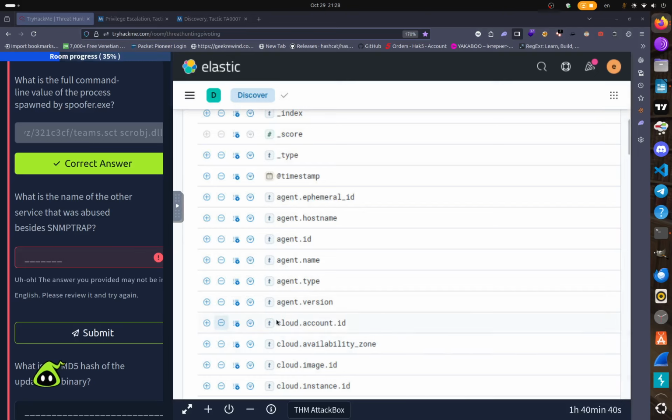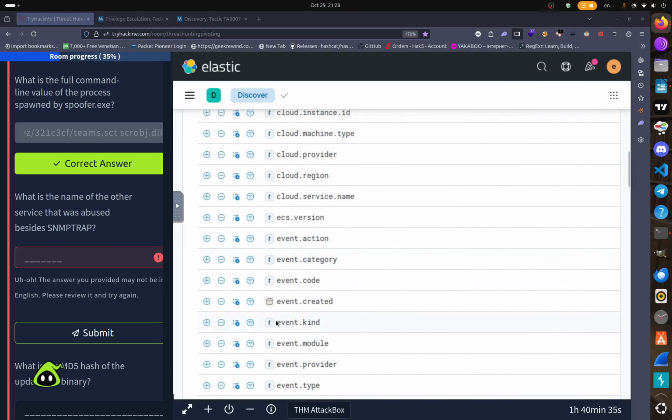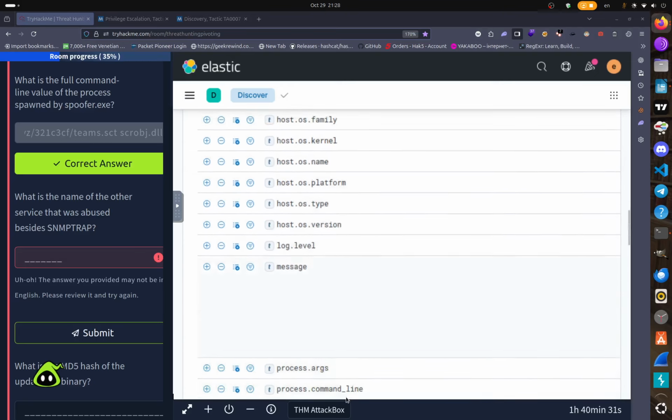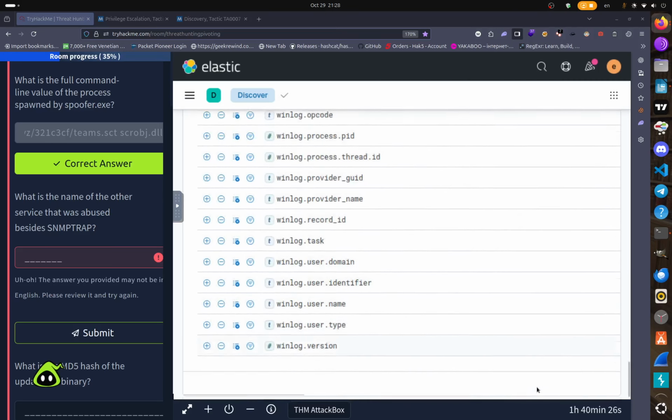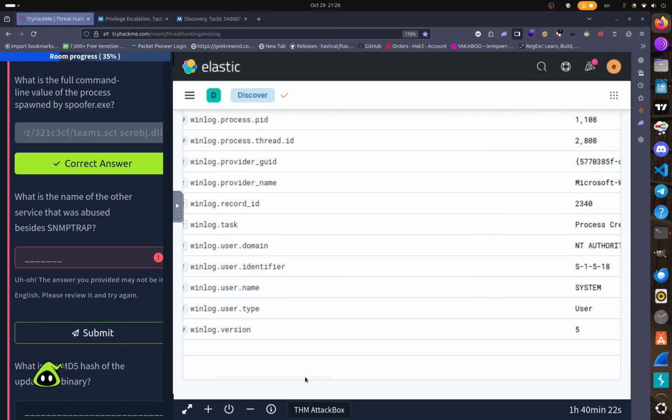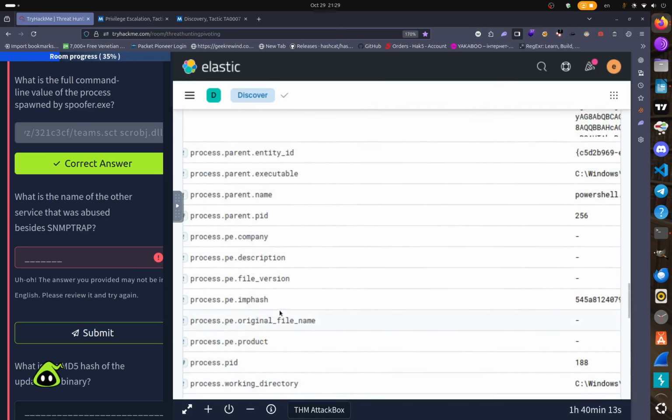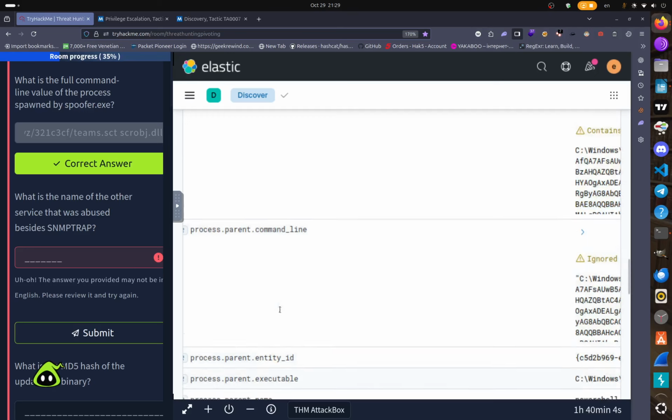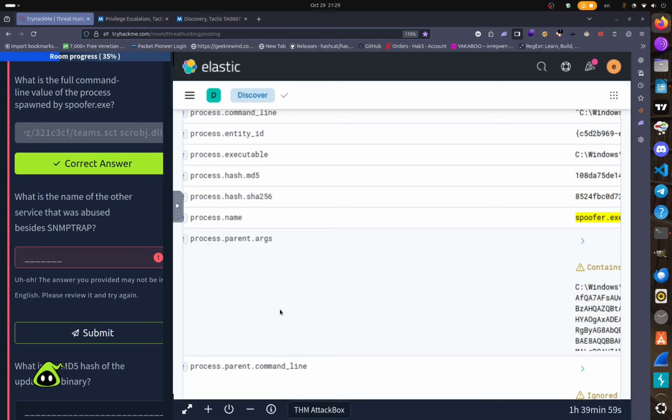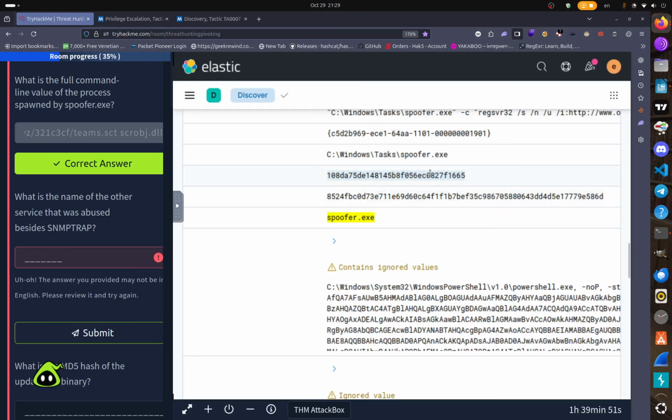So we have the MD5 hash. And that's the command that was executed by spoofer.